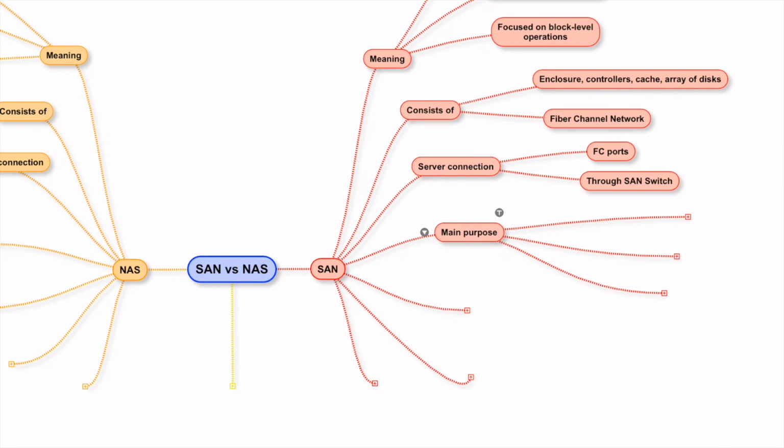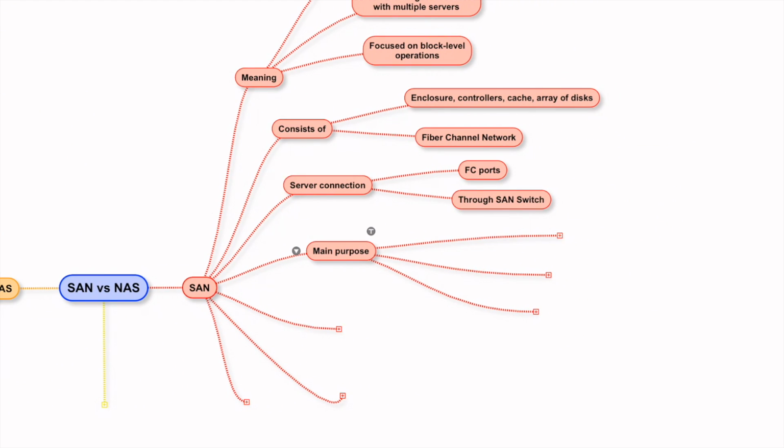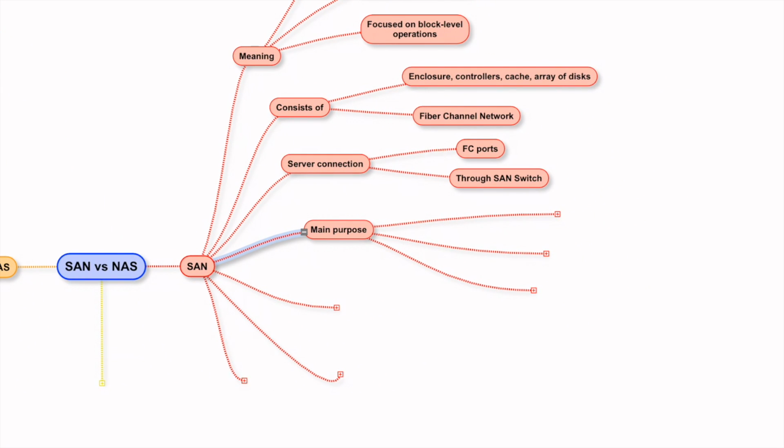Let's look at the main purpose of SAN. Why would you want to have a SAN in your organization? The main purpose of SAN is to provide dedicated server space on a shared resource platform. What this means is that SAN centralizes all your storage needs for the different servers you have in the data center. Now when a storage is connected with a server, a specified amount of space is allocated for the server. Now the server owns this space on the storage. This is a dedicated space.